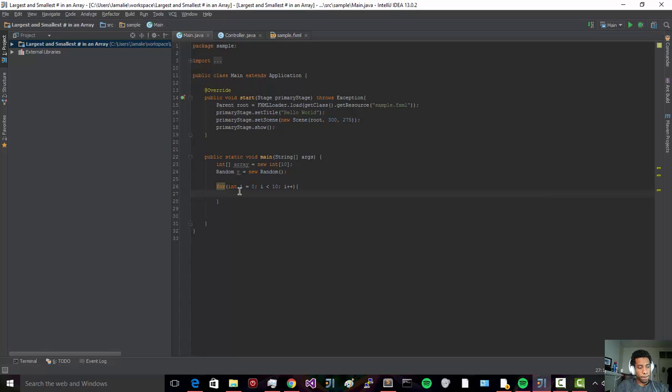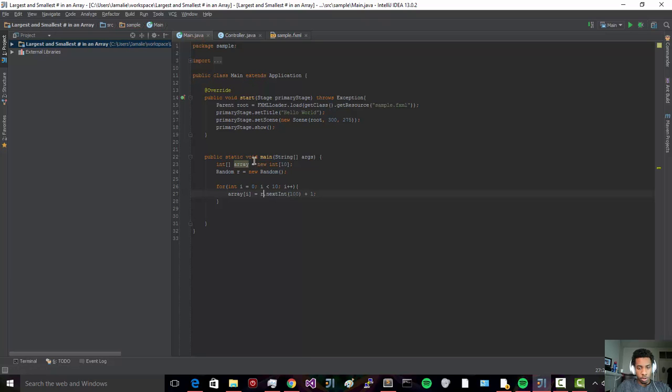So we say array[i] is equal to r.nextInt, and what that'll do is generate a random number. We'll make it generate a random number from 1 to 100.